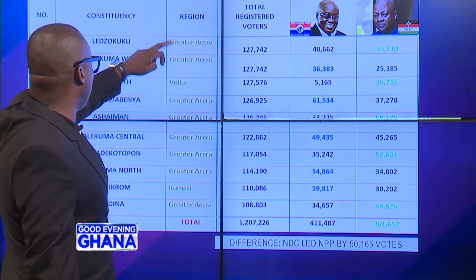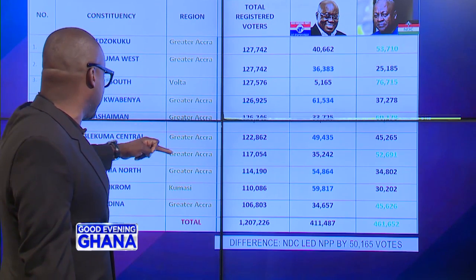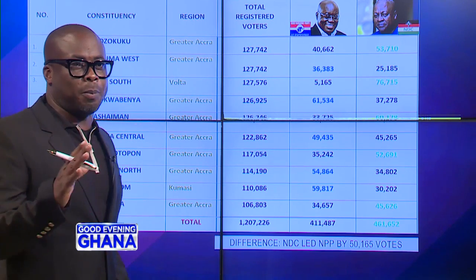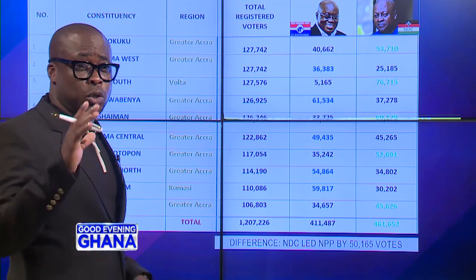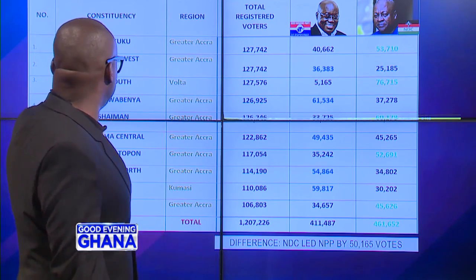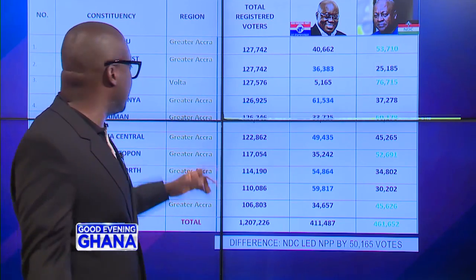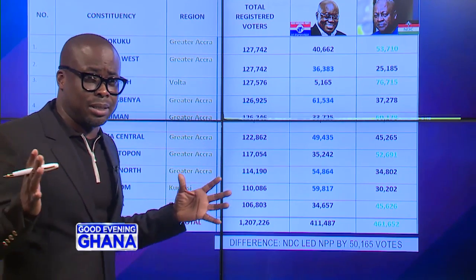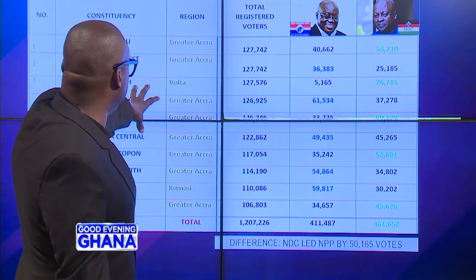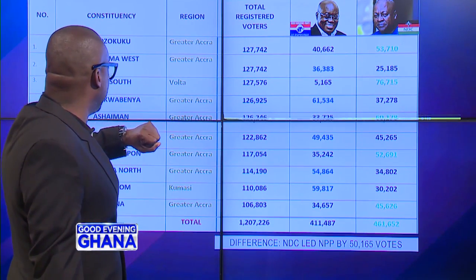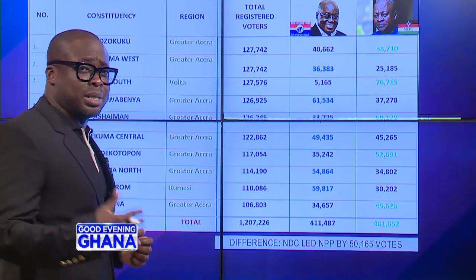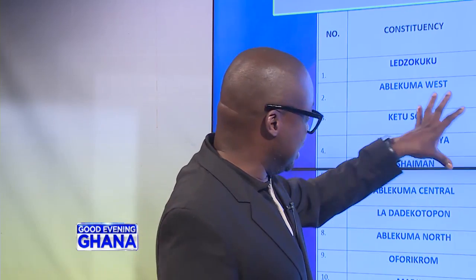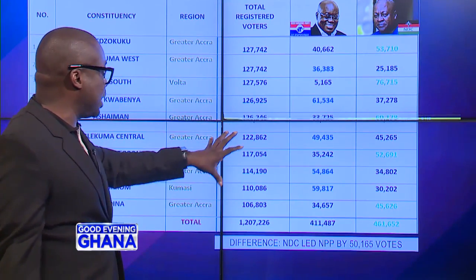So Greater Accra, 1, 2, 3, 4, 5, 6, 7, 8 of the top 10 constituencies in 2012 are from the Greater Accra region. Greater Accra used to be 9 and Ashanti 1. A constituency has come in from the Volta region, K2 South. So that gives us the diversity, really, if you like, of the number of biggest constituencies around the country. One from Volta region, some from Greater Accra, the rest from Ashanti. For political sciences, that's an interesting diversity. But this is what it is in 2012. That's how the figures look like.